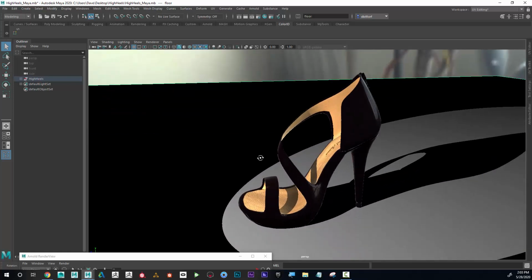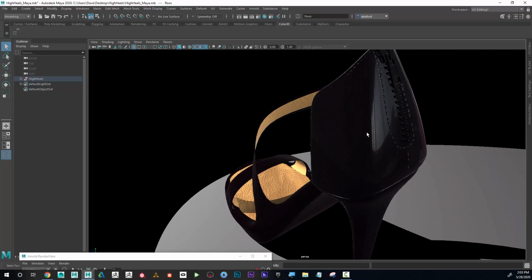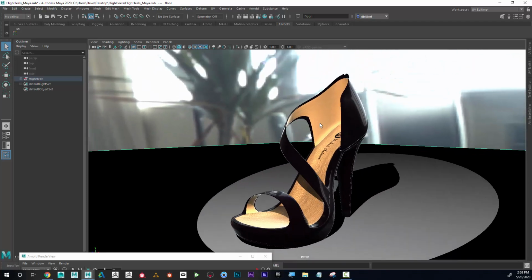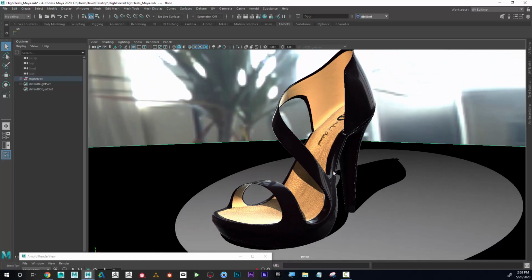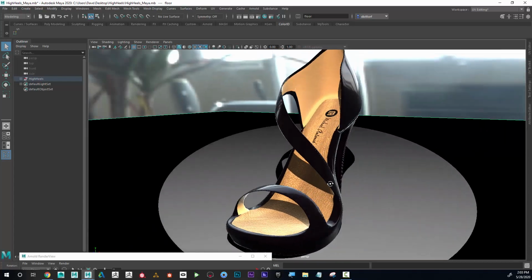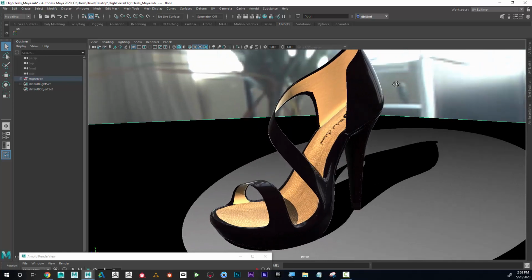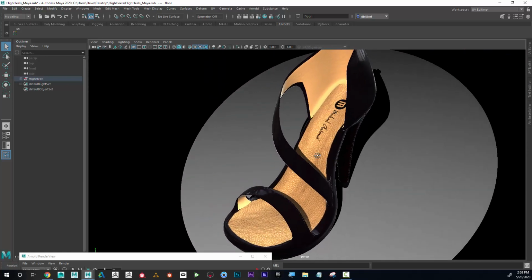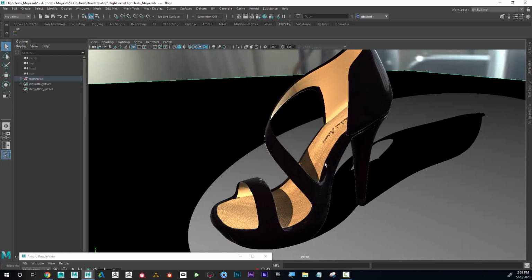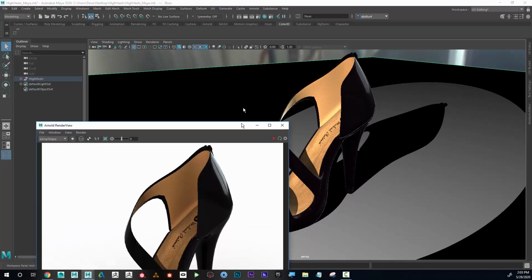And I feel like if we want to talk about materials, really we can think about how the object responds to lighting. We could say that this is black. However, it's not like a chalky black. It's more like a hard black plastic. Maybe we have something like this, which is leather on the inside. So you can see that it doesn't reflect lighting the same as it does out here.